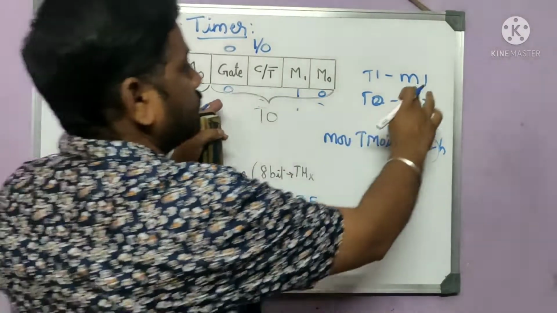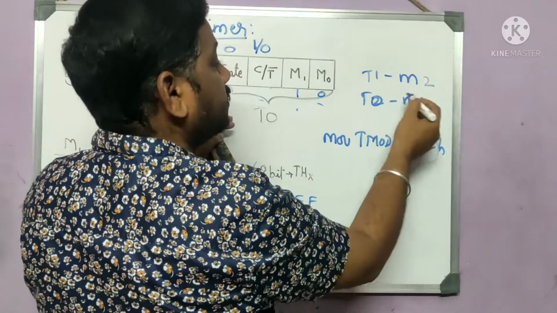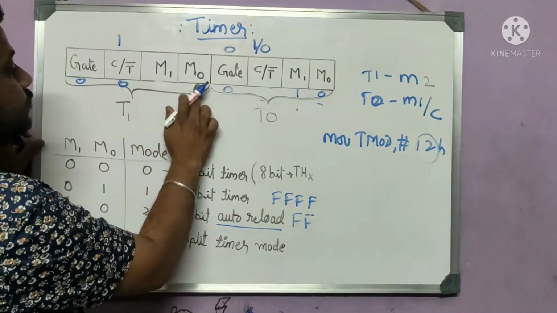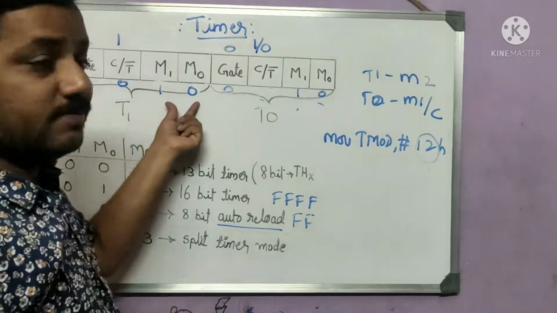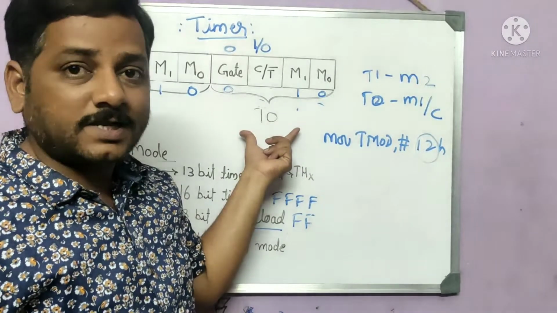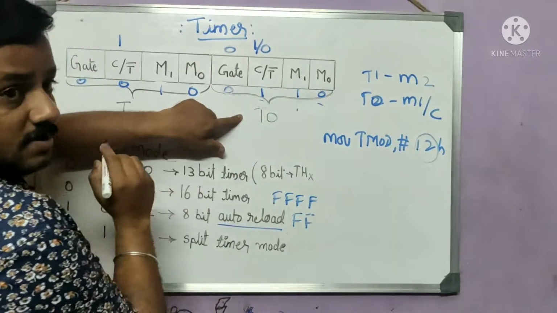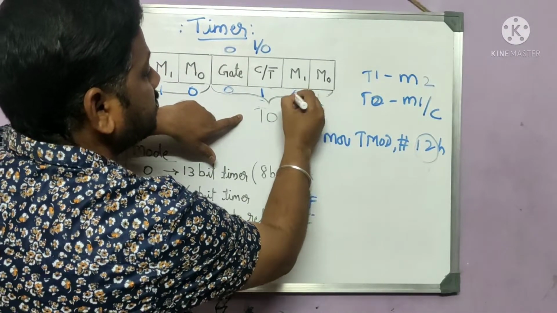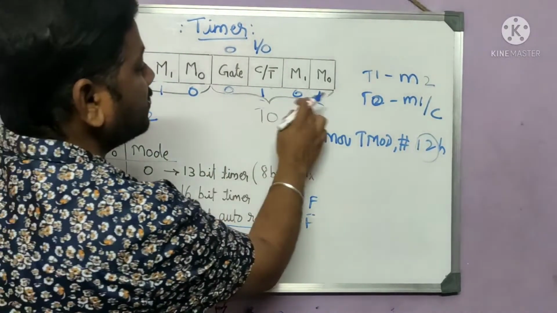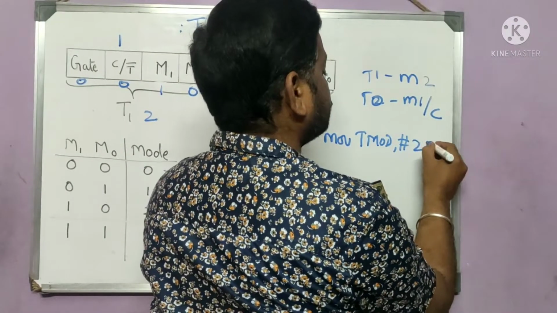Okay. I want timer 1 in mode 2 and I want timer 0 in mode 1, and that too it should act as a counter now. So what should be the change here? Here what you need to do, you should put 1, 0 so that it will be in mode 2. Okay. Right. This is done. Now timer 0 here, this particular timer 0, I want to make use as a counter. So in this bit you should put it as 1 and mode 1. So you just make this as 0, 1. So now what happens? See, 0, 0, 1, 0. So this is 2, 0, 1, 0, 1. This is 5. So I should put the data here as 25H.